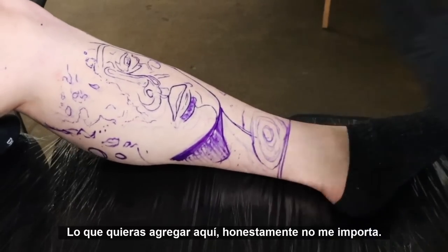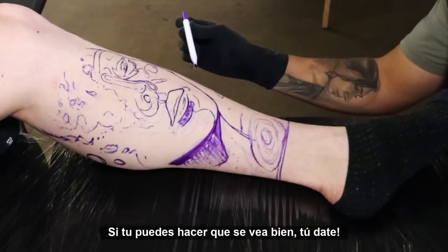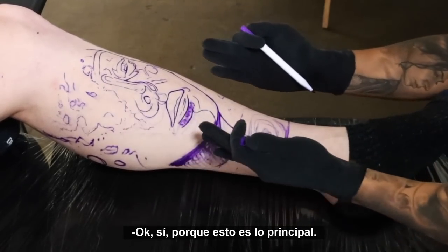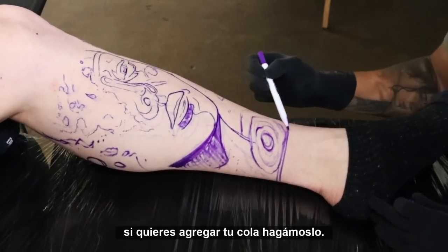Additions. Whatever you want to add in here, I honestly do not care. Whatever you want to put in there, you think it's looking good, send it. This right here is the main thing, with the Milky Way around. All the extra stuff, you can add it. If you want to add some stuff, just do it.